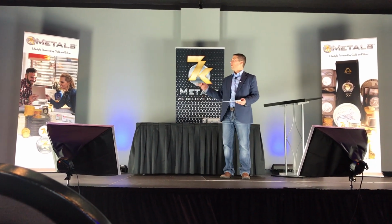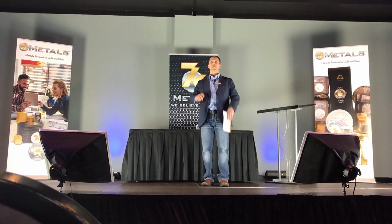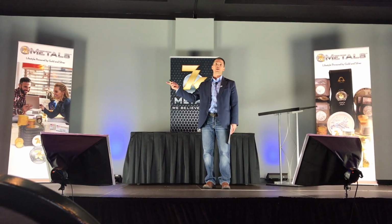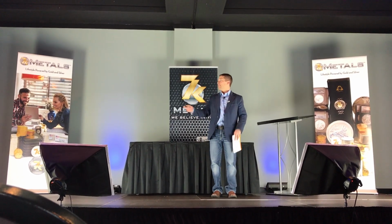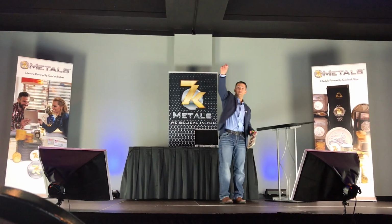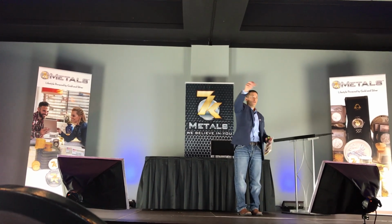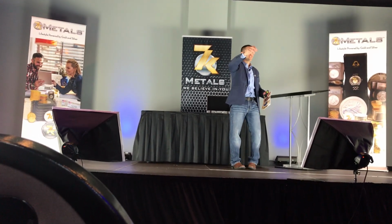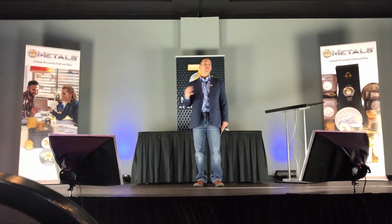That's how you're going to get your coins around. They're currently in production right now. They'll be on your website. We'll make the announcements when they're available that you can go purchase them. But they'll come with the foam already in there with the cutouts. And also they will come with all of the plastic containers that you'll put the coins in. Okay? We're talking about that still. Great question. Okay? So once you purchase that, then you can start filling that bad boy up.